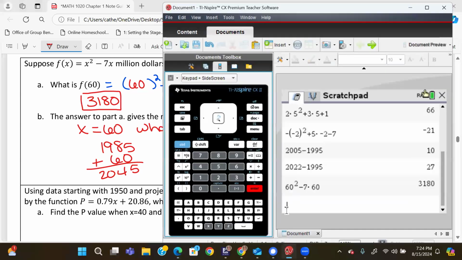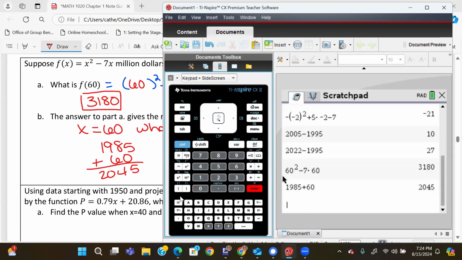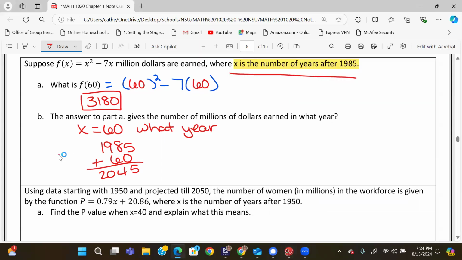Think I did it right? There you go, 2045. So it's the year 2045, because 60 years after 1985 is the year 2045. So we found the millions of dollars earned in the year 2045.